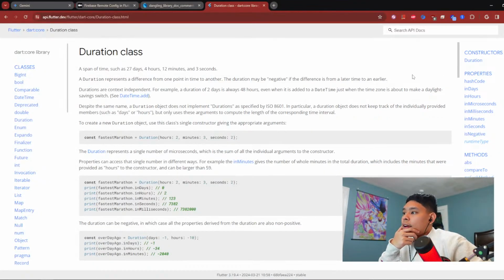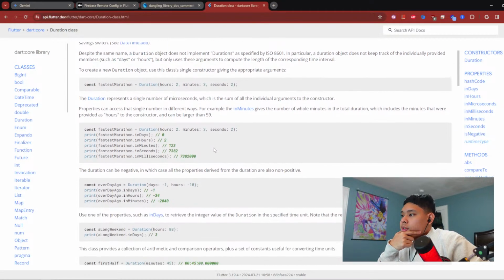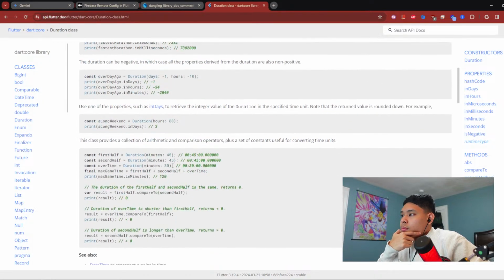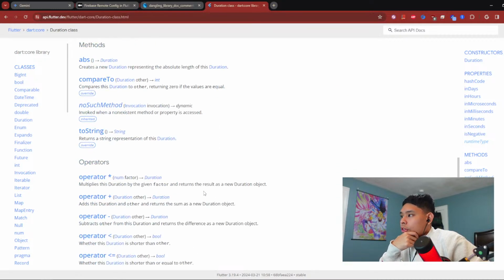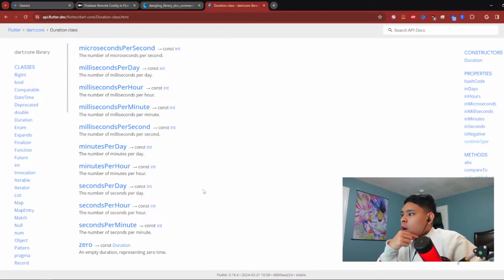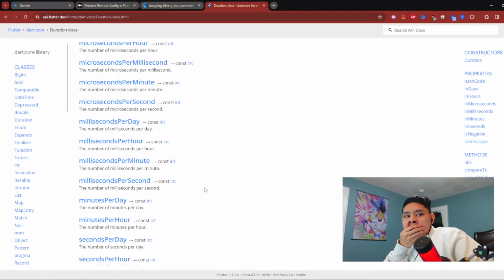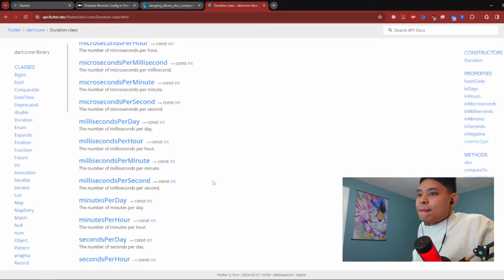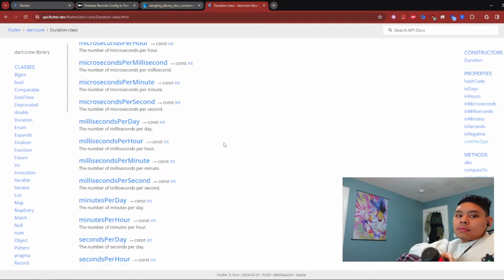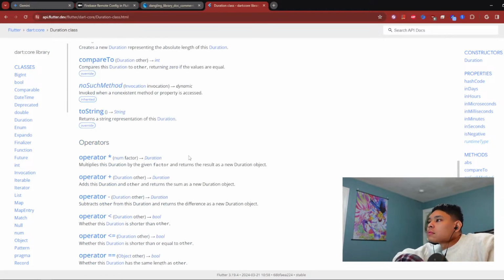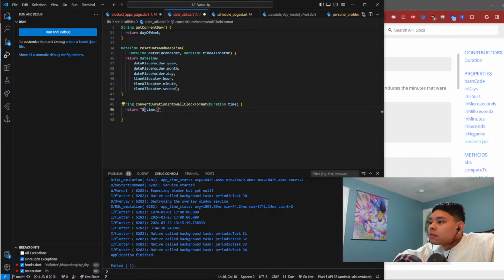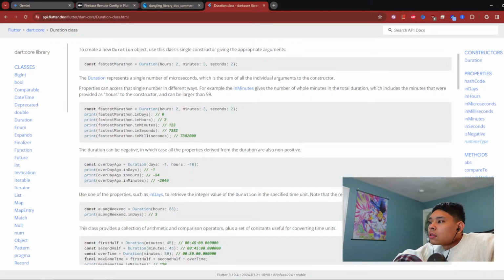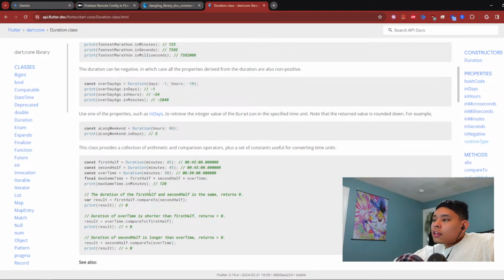Oh, I just realized that duration doesn't have a way to pull the components. How do you pull the components of a duration? I think we just do this.